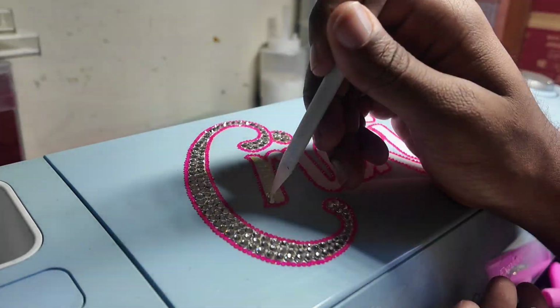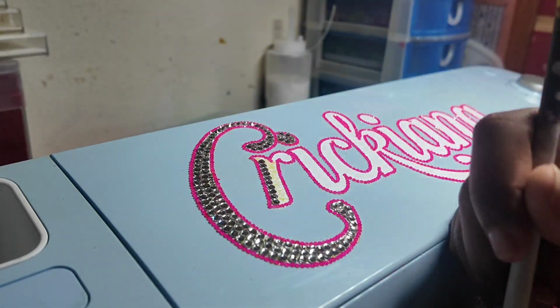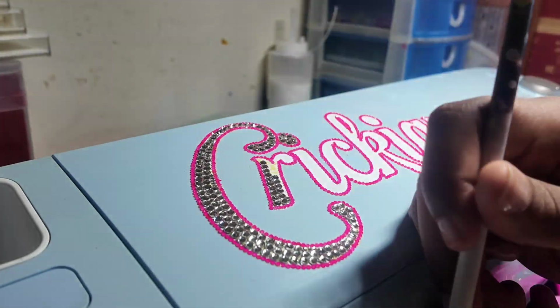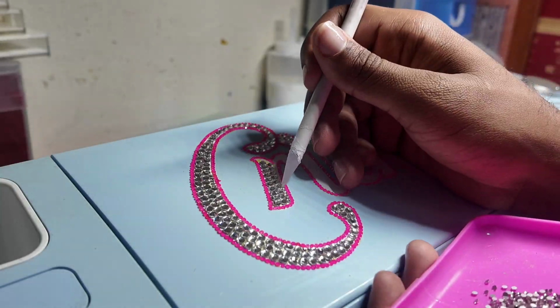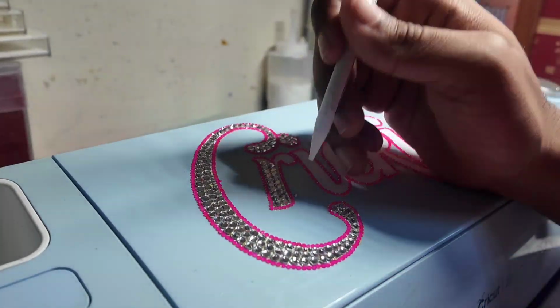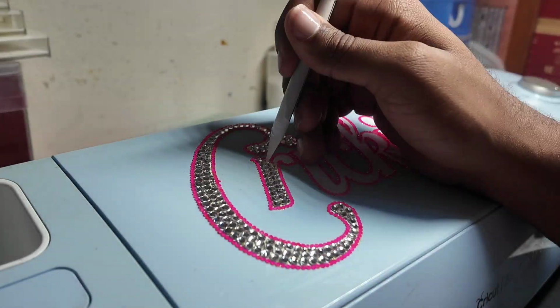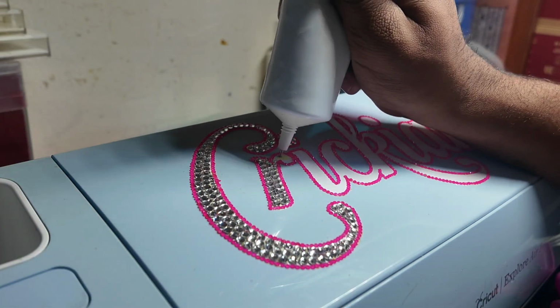And so you see, don't be like me, just stuffing this in all willy-nilly and trying to force it in there. Don't force nothing where it don't want to go. If it don't want to go, don't try to force it. Downsize your stone, okay? Downsize. That's why I recommend having multiple sized stones when you're doing stuff like this. And we're just continuing that process and filling in the rest of these letters. That's all you're basically doing, Craftiana.